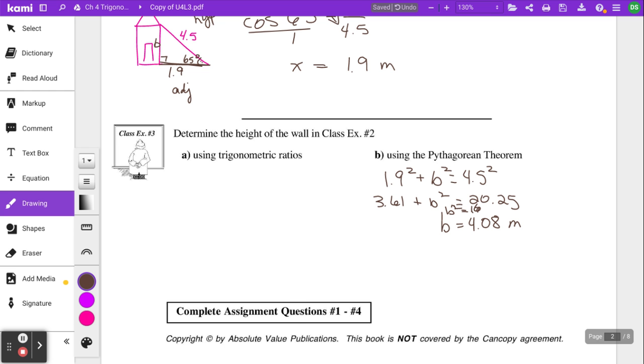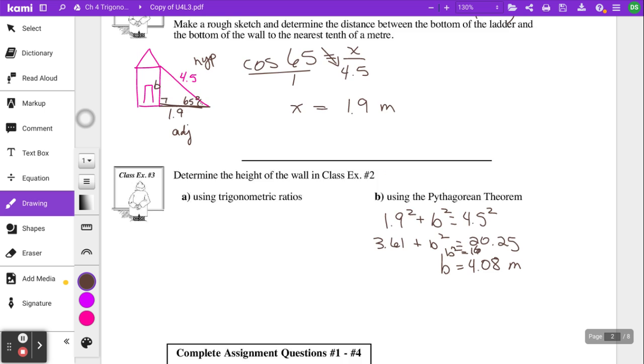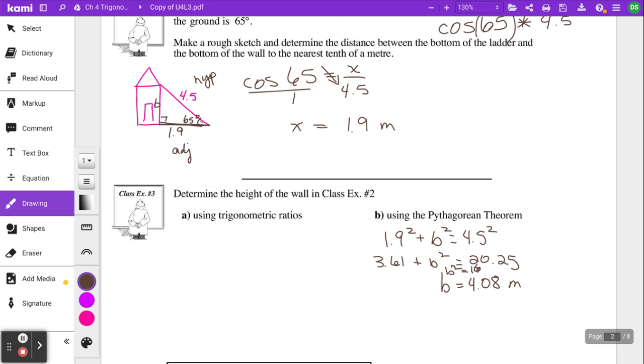What about, could we use trig ratios instead? What's the problem with that? This 1.9, I bet you rounded it. Did you round it? If you rounded 1.9, I'd be surprised if it gave you straight up 1.9. If you round it and stick it in here, you have room for errors. Well, let's check.